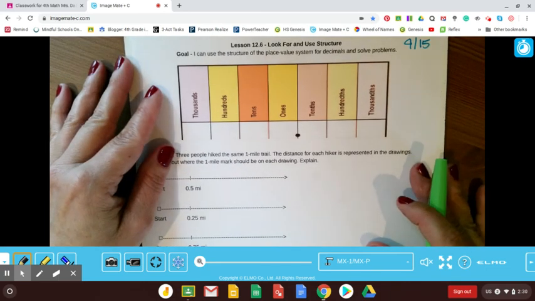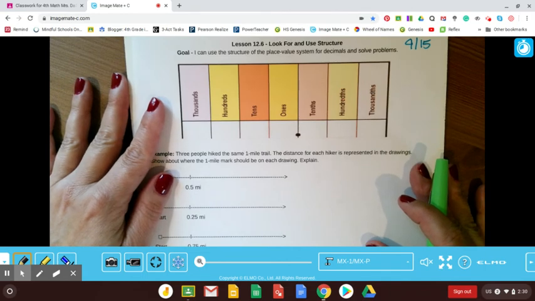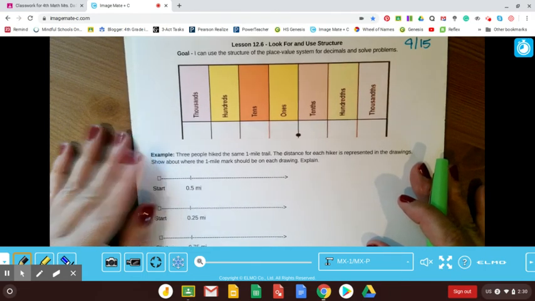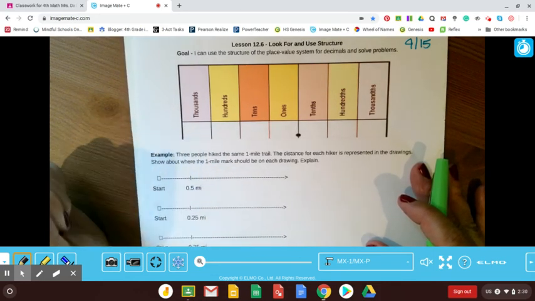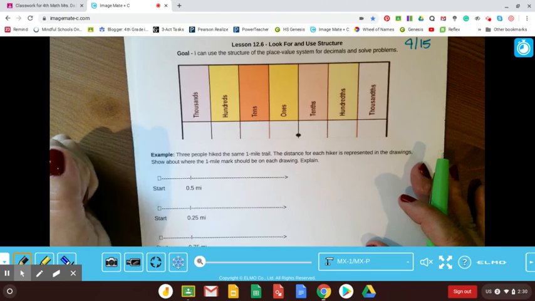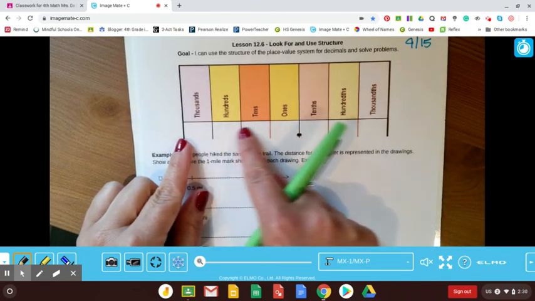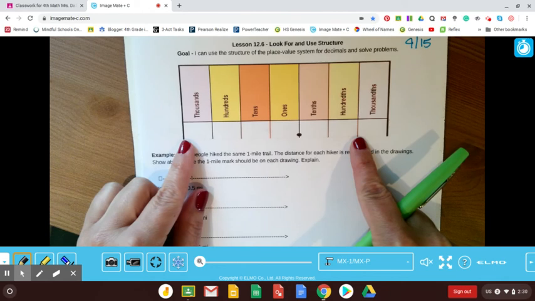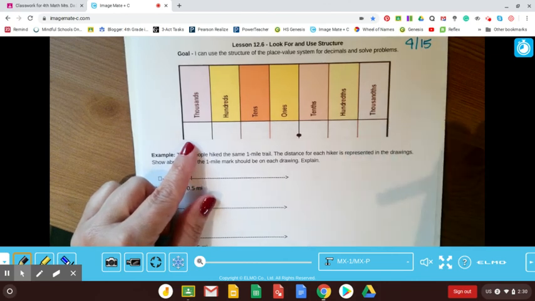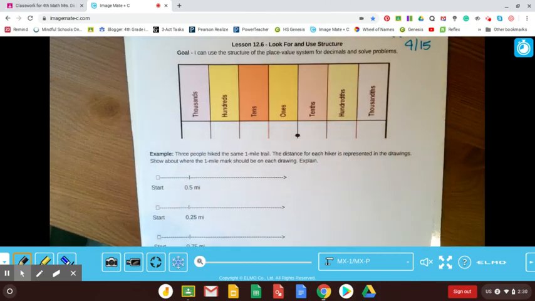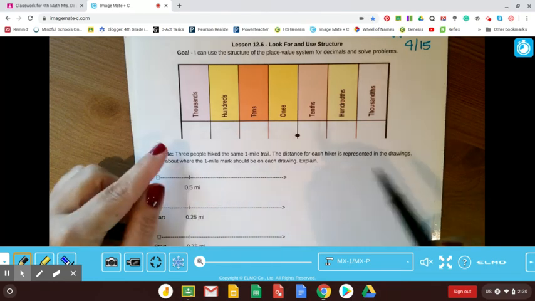We're going to be looking for and using structure to solve a very difficult word problem. So we're going to start by warming up. I am actually going to say out loud a number to you. And I want you to try to write it in the blanks in this place value chart. This is not an easy task. You need to listen. I'm going to repeat the number twice, and then we can check it and see what you wrote. Okay, so ready to listen? Here it is. Listen to it, and then I'm going to repeat it, and you're going to write it down.